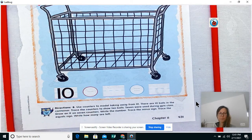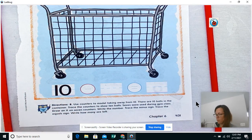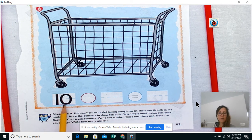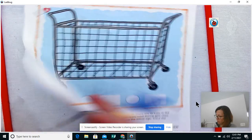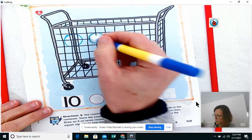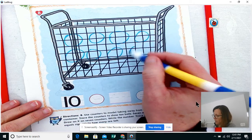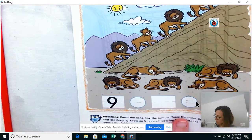Next page. We see a shopping cart. Actually, this reminds me of those containers that they use in the gym, and they fill it up with balls or hula hoops. So there must have been 10 balls to start with. So we're going to draw 10 balls. Actually, I'm going to use my marker. 1, 2, 3, 4, 5, 6, 7, 8, 9, 10. Let's see if it leaves. No, it's not too bad.